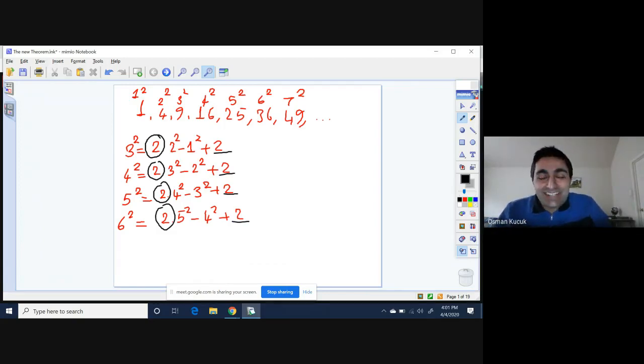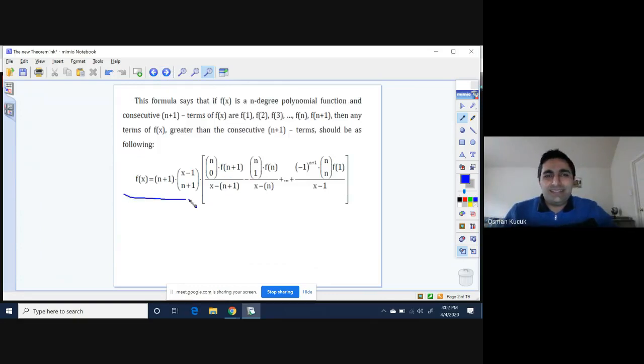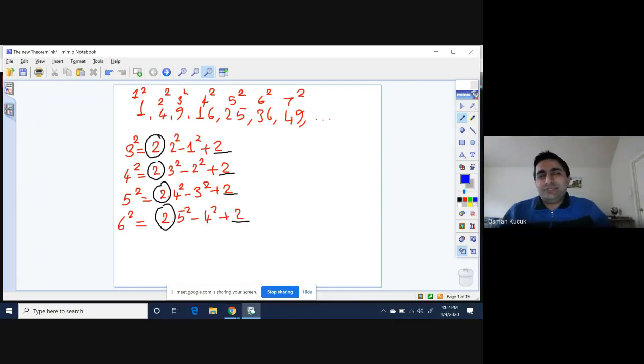I accidentally discovered it. The professor advised me to search all formulas about sequences and series and figure out if that was already discovered before or not. And I did. I kept studying sequences and series for 5 years until I came up with my own formula, which is this. Before I explain it, I want to show where these coefficient 2's and constant 2's are coming from.